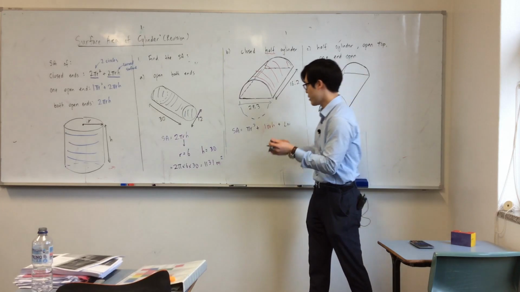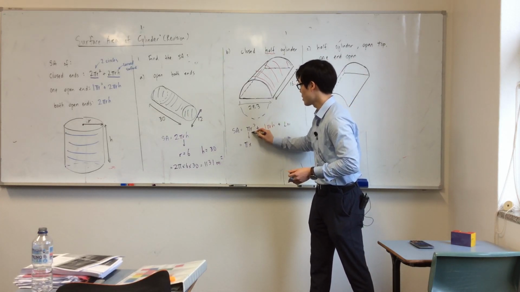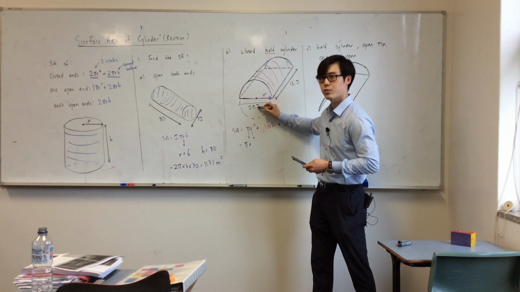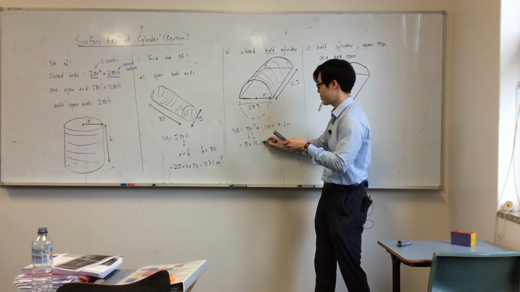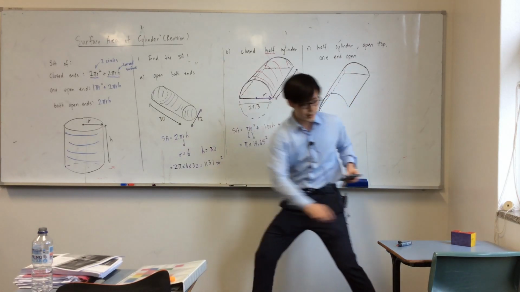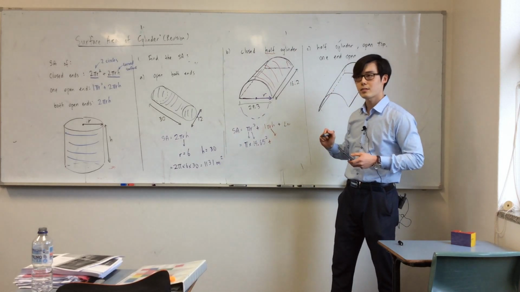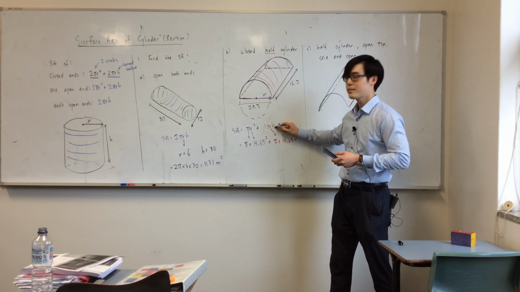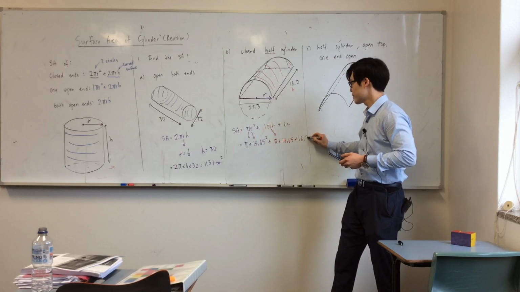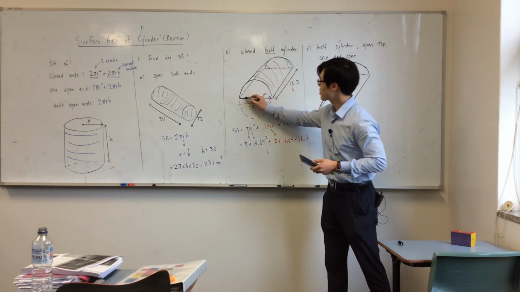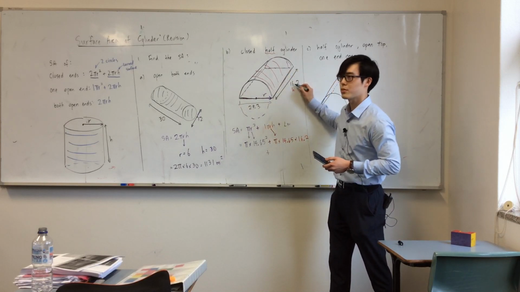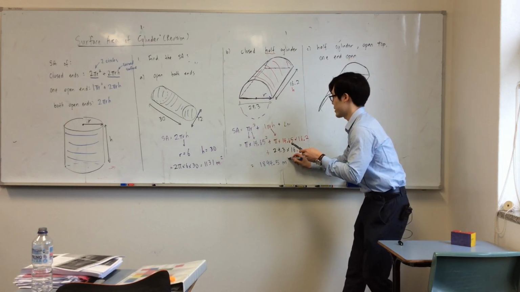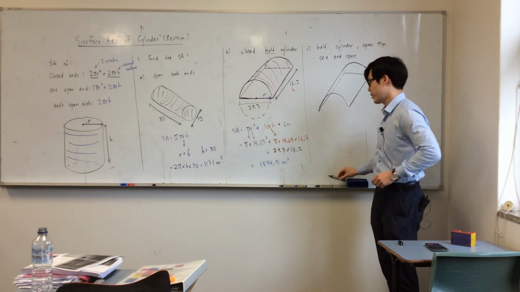Okay? All right, so if I do all this, we've got pi times, what's my radius? Half of what? 14.65. Yeah, so that's the radius, half of 29.3. That is 14.65 squared. Okay? Plus, what am I finding next? The curved surface. So pi times my radius once again is 14.65. What's my height? Yeah, 16.2. All right, and lastly, the rectangular base. That's 29.3 times 16.2. All right, does that make sense so far? Okay, so if I put all of this in the calculator, square meters. All right, so don't forget to include the base when you find the surface area of a half cylinder.